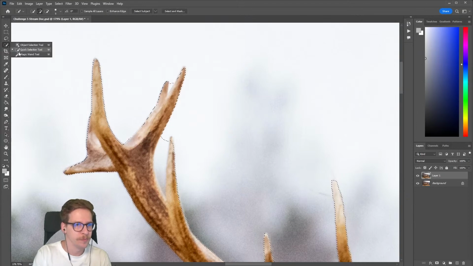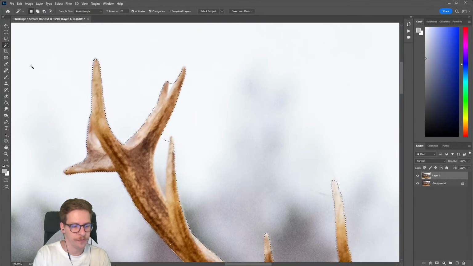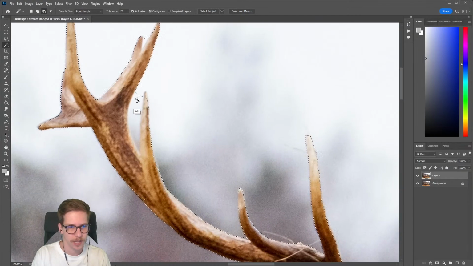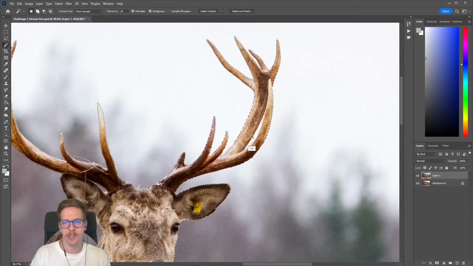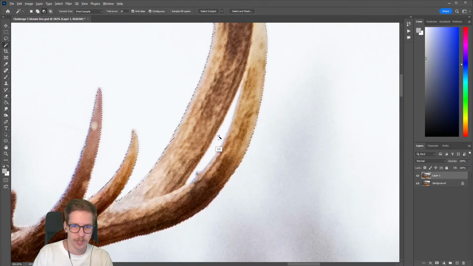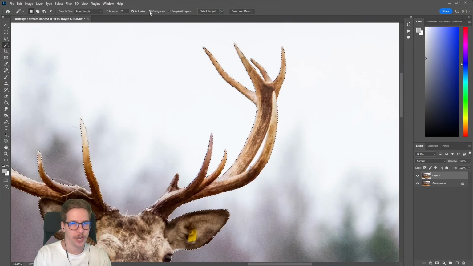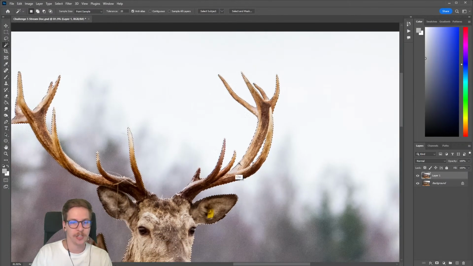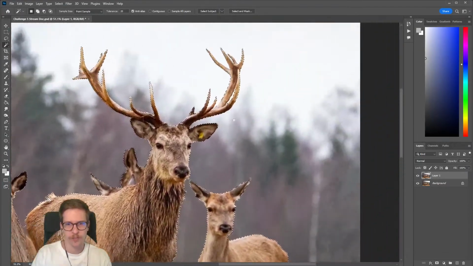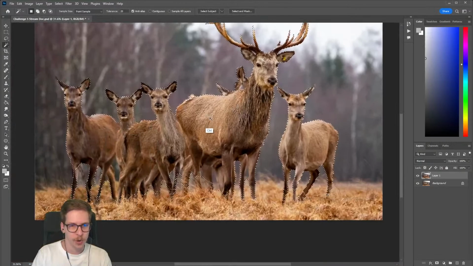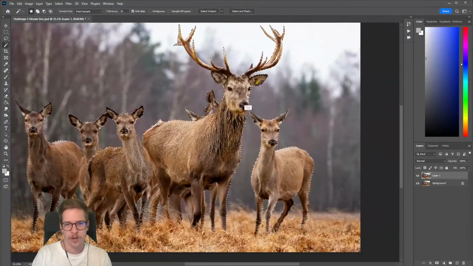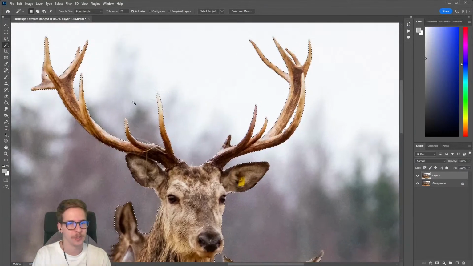Another thing I sometimes will do is use the magic wand tool. You can actually press Shift W to scroll between those different selection tools. But I might just try to grab these areas of the background. It works best if it's a flat tone like this space between the horns, which is pretty clear for it to identify. Also, if you have contiguous checked on, it'll just grab that space that's closed off. But if you have it checked off, it'll add or subtract from that selection to any tone that it sees. So that can sometimes be dangerous if you're subtracting the sky tone and there's a tone like that in the deer. That can create an issue, but it can help save time if there's lots of little spots.